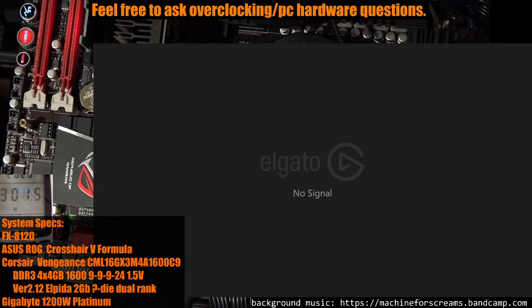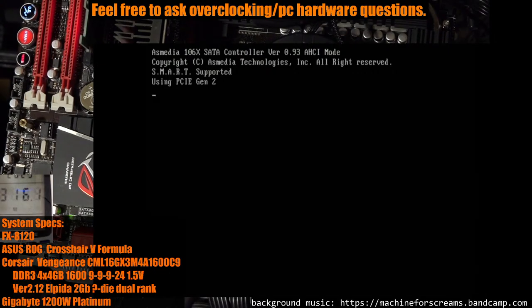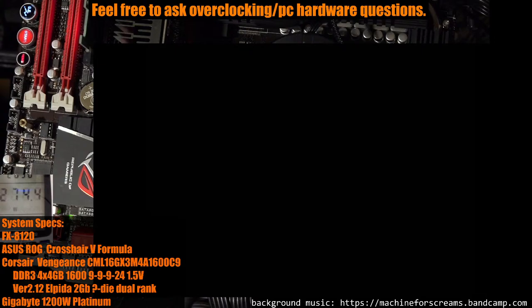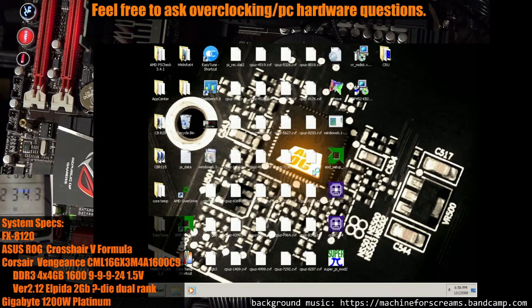This might be the first time I've ever seen an FX where every single one of the CCDs so far is the same. This is crazy. I've never seen that. If the last one also insta-crashes at 5.5 and works at 5.4, that's insane. Because literally every FX I've tried before, there's a little bit of difference core to core. At least 100 megahertz. There's no way the entire thing only does 5.4.